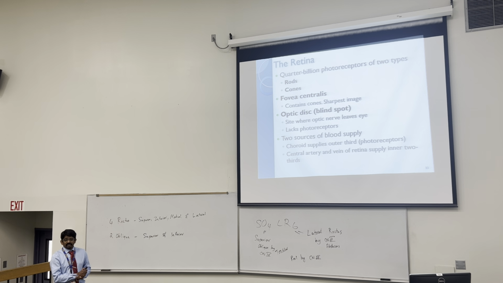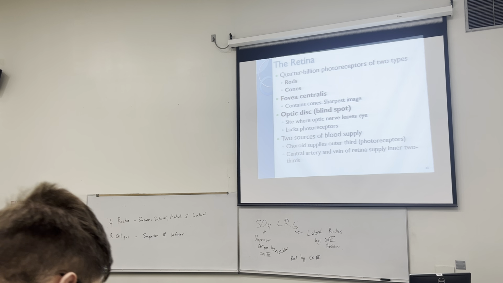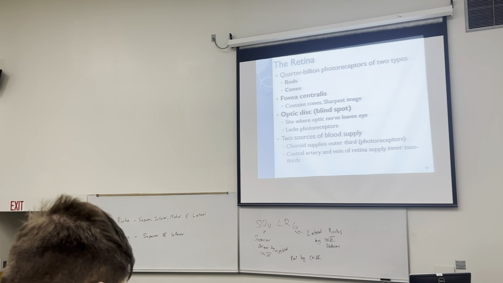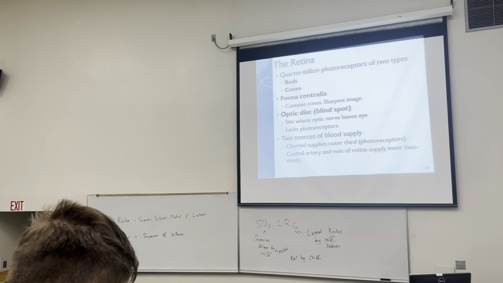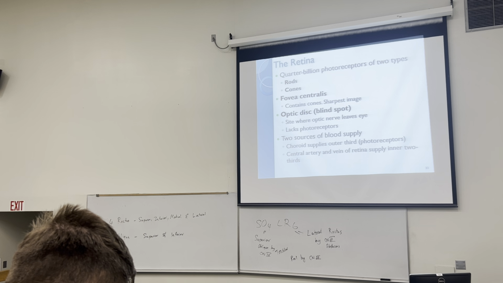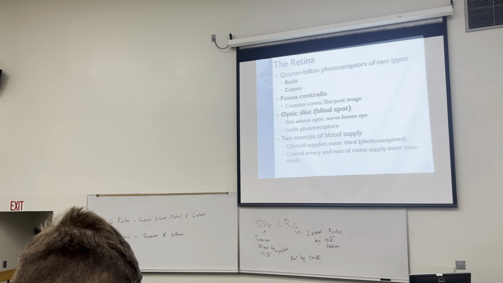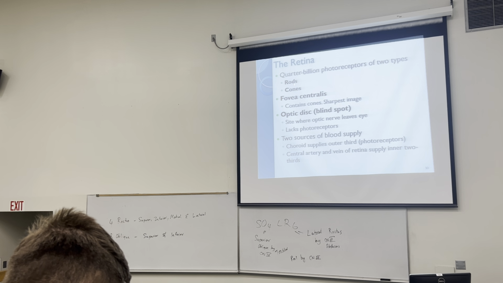So in our retina, we have 250 million photoreceptors. Right? So lots of them. Again, we mentioned about 70% of our total body's sensory receptors are in the eye. Here is where it's mostly concentrated. We do have 2 types of receptors. We need to recognize the names and how they're functionally different. Before that, we'll talk a little bit more about the structure of the retina.